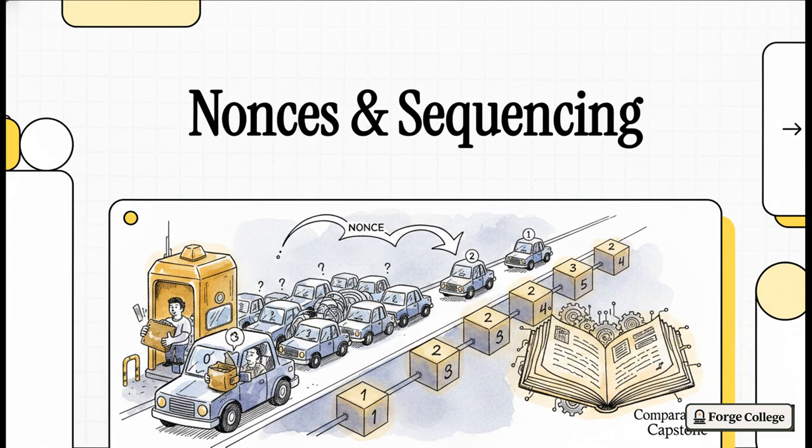Now, in our previous lesson, we tackled managing versions, but today we're wading right into the chaotic, fascinating world of blockchain traffic jams. I mean, have you ever been stuck in line behind someone at a coffee shop who just cannot figure out their wallet and they're holding up literally everyone behind them? Well, Ethereum actually has a very specific, structural way of dealing with that exact problem. It's what we're diving into today: sequencing, nonces, and preparing for the comparative capstone. Let's get right into it.